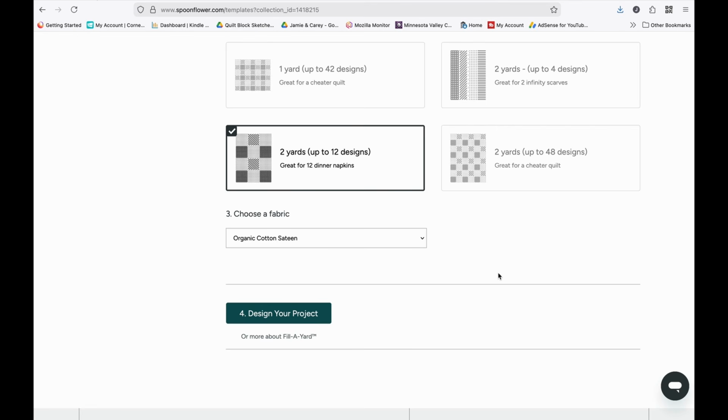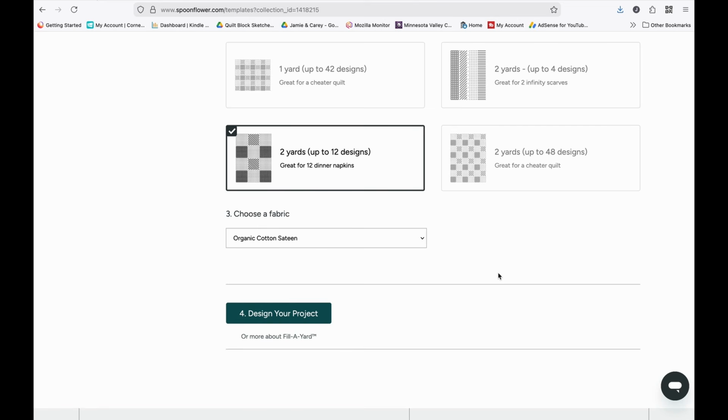The rest of them, I couldn't find the Petal Cotton, and I did reach out to their people, and they said, no, they're not all available in everything because of the yardage widths of the fabric. So I don't really quite understand why they can't do it, but they can't. So something to be aware of.